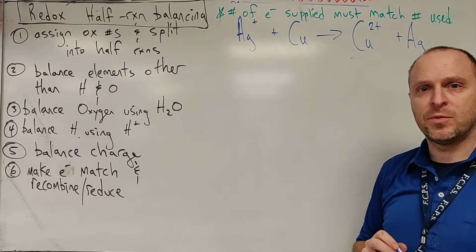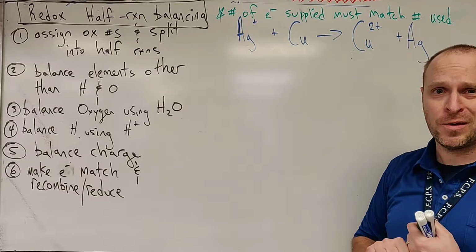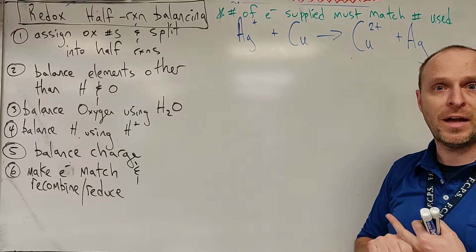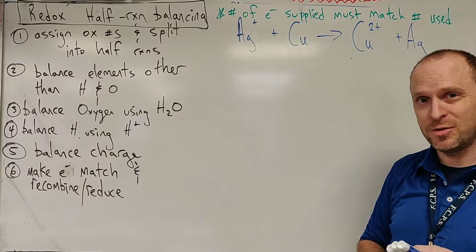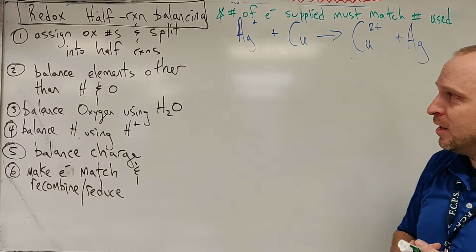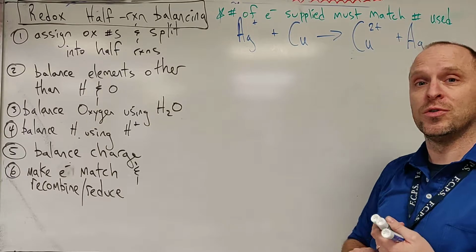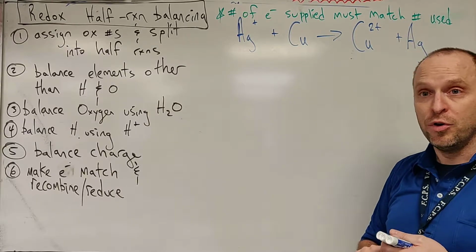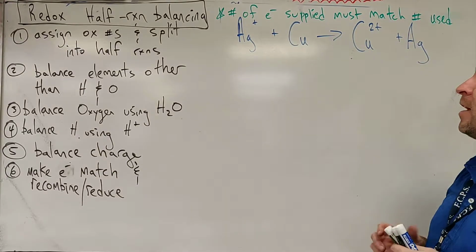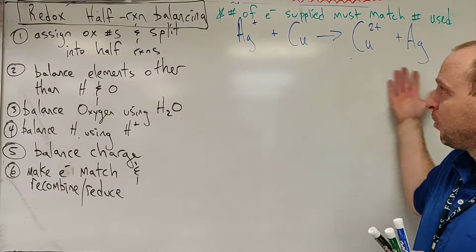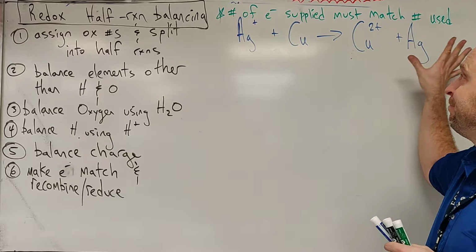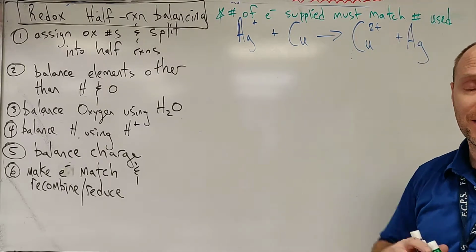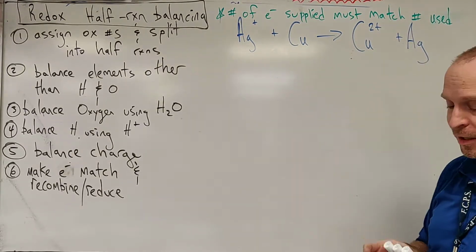When looking at redox reactions, it's important to note that not only do we have to balance the mass with the reactants and products table, but we also have to balance the charge. We have to keep track of electrons. The idea with redox is that something is using electrons and something is producing electrons, and that number of electrons has to match. With a simple reaction where something's just giving electrons from one thing to the other, you can either add spectator ions and make it balance, or you can kind of look at it and make it balance.